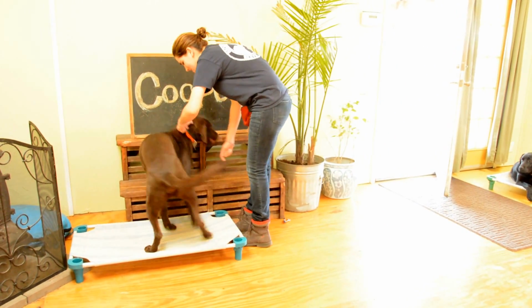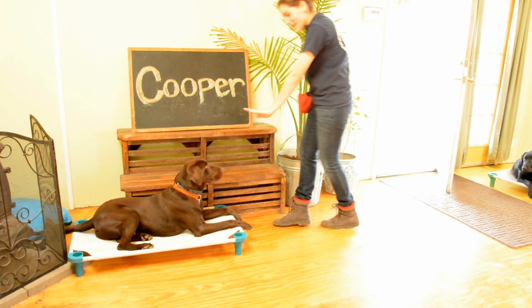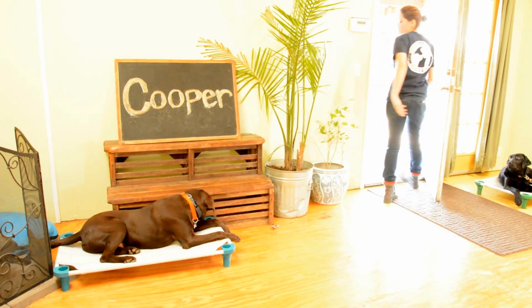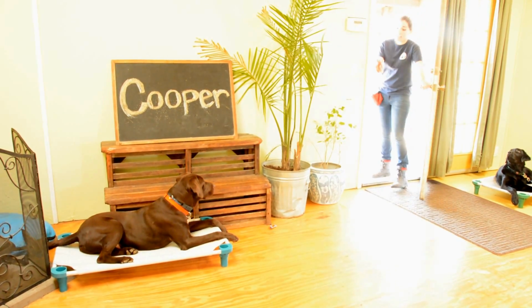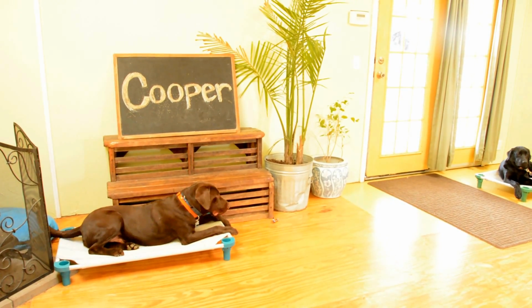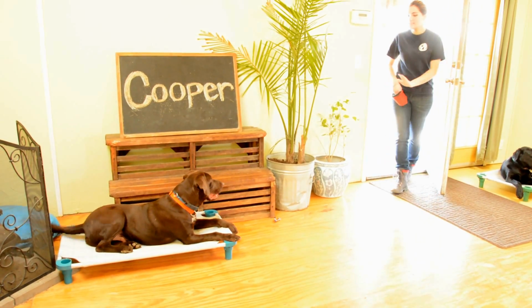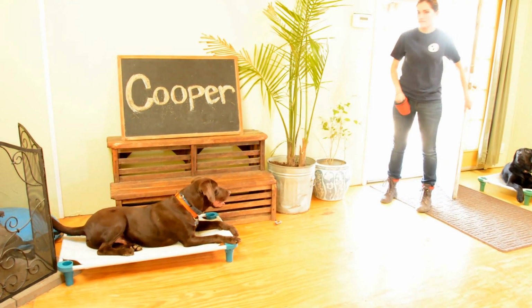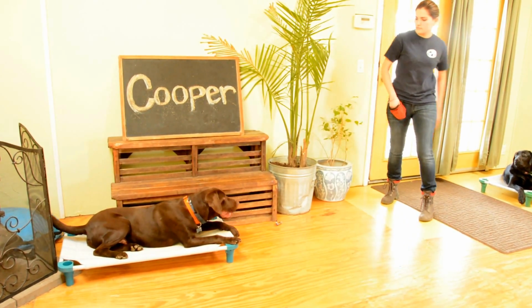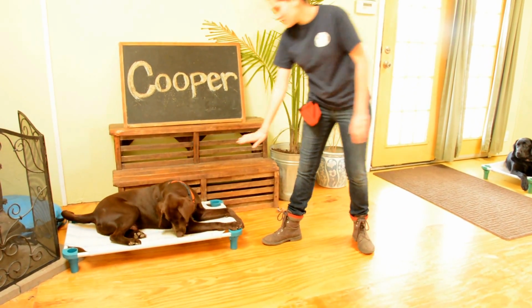See, and he wasn't being bad just then. He just got mixed signals. So then she just puts him back right where he needs to go, and then he gets praised when he's on the place board. Only when he's on the place board. Good job. Good. That's good. Stay. I would specifically practice the opening and closing of the door when you're using doors that don't have windows, so that he realizes you're still there even though he can't see you.